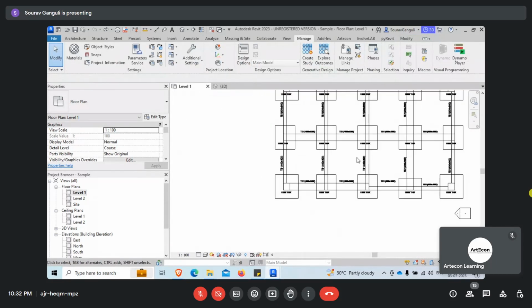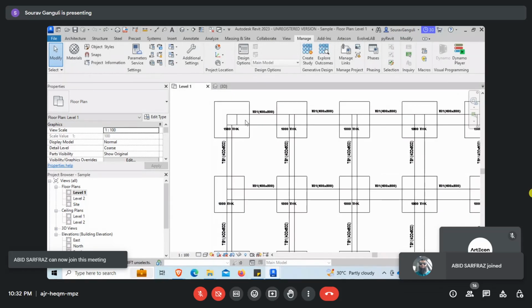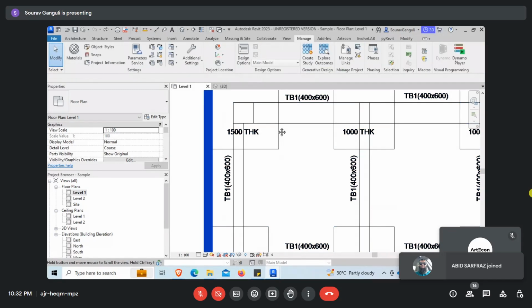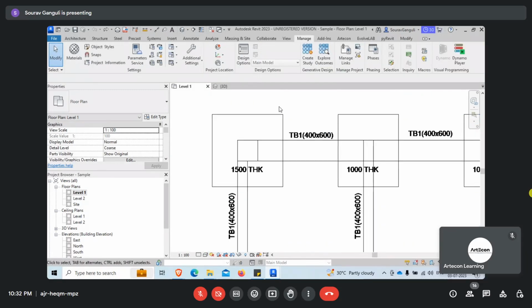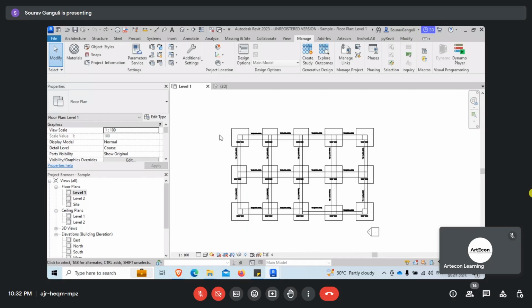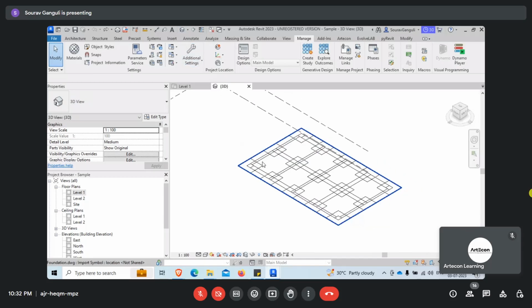Okay. And our goal is to read the CAD file, get the information, both the thickness, which is a text value over here, and the profile of the foundation, which is this, and create it automatically in Revit instead of us drawing each and every foundation manually. Okay, so let me just switch to a 3D view.